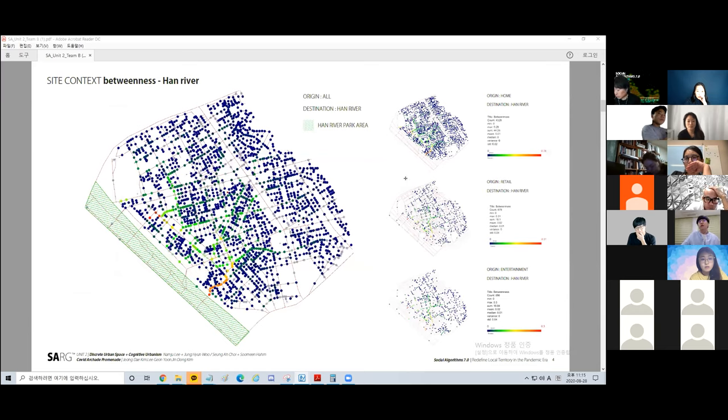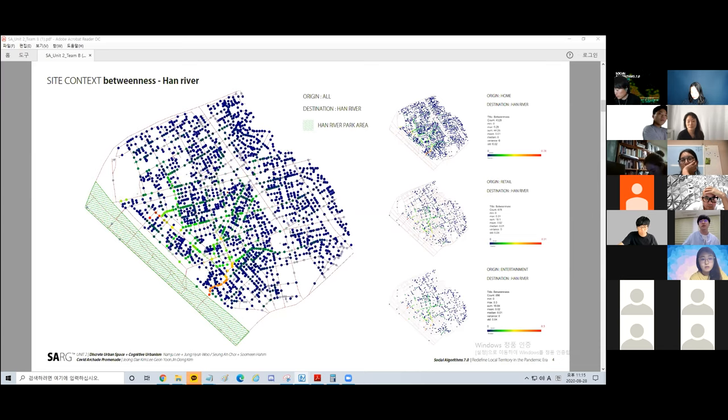So the challenging point of our project is selecting the proper target area. Sorry about that. But fortunately, we can solve this problem by using various functions of NNA tools. Thanks to the tools, we were able to visualize many features of network. One of those functions I'm going to show is the betweenness analysis. Simply speaking, betweenness value means how many people visited certain point on the network.